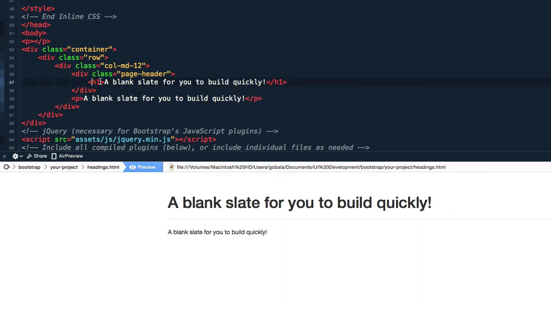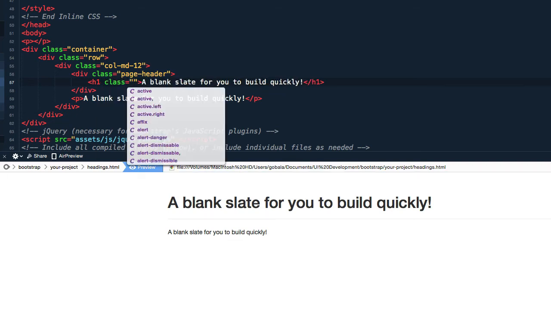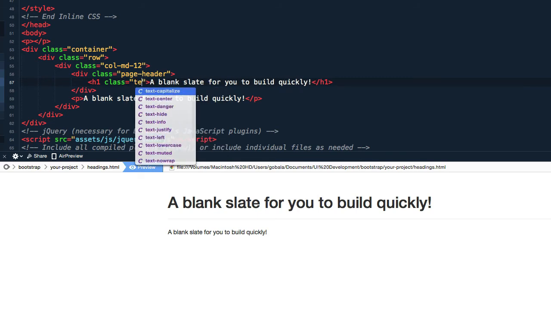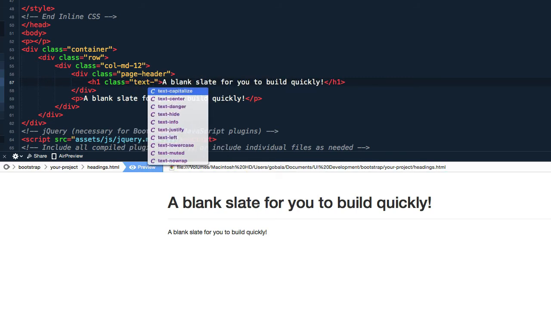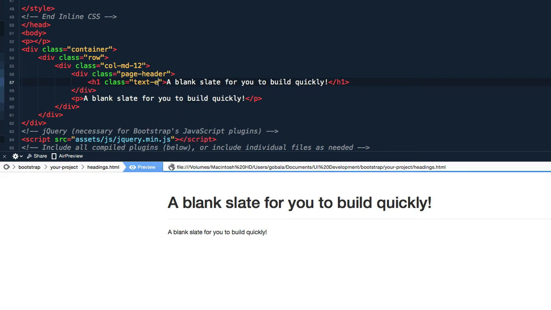Okay, so you can assign different colors to your h1 tag by choosing the appropriate class, text, okay, you can change it to text info, text success, okay, and all the other default classes like warning or danger.